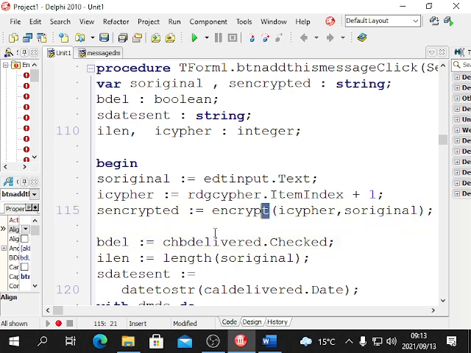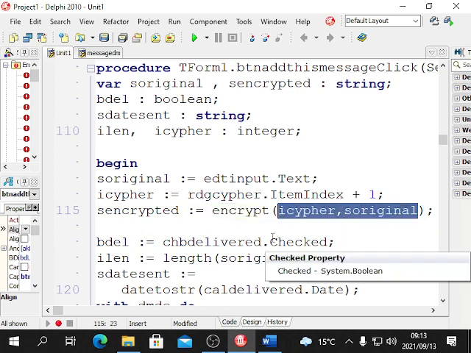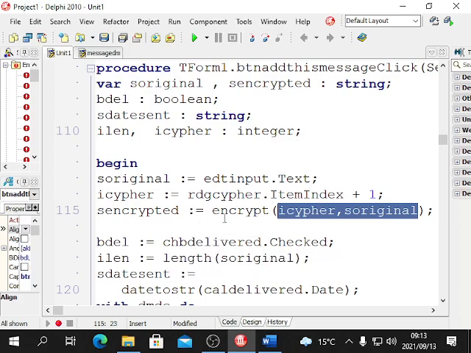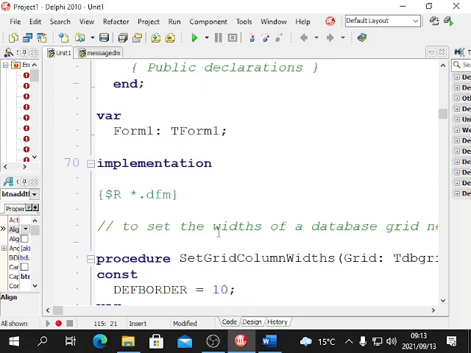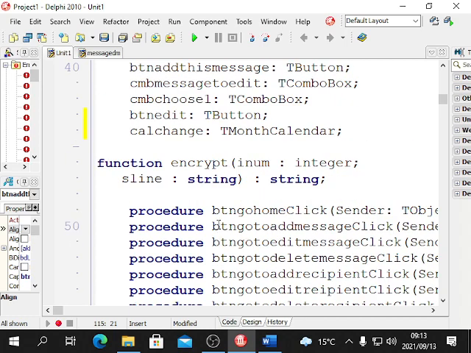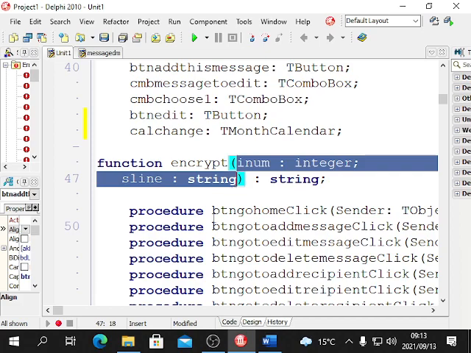So we have our encrypt function where we encrypted, and this is a very useful thing to have, writing your own function called encrypt. We put it up here, there it is, we put a header saying function, the word encrypt, and then in brackets we put in things that are coming in. inum, integer, and s-line string.